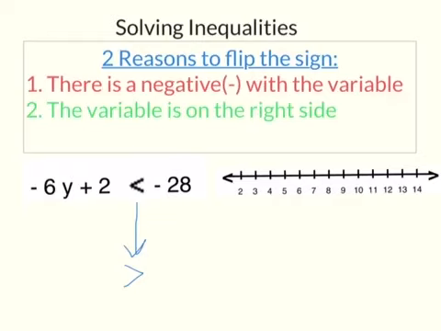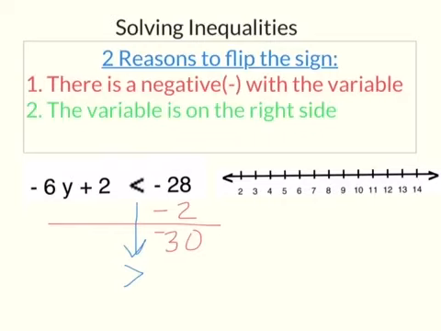Since they are adding 2, I know that I am going to subtract 2. Remember to use your integer song to help you solve this problem. Same signs you add. Since these are the same signs, I'm going to add 28 plus 2, which will give me 30. And I keep the sign of the bigger number. 28 is bigger and it has a negative, so my answer is going to be negative as well.